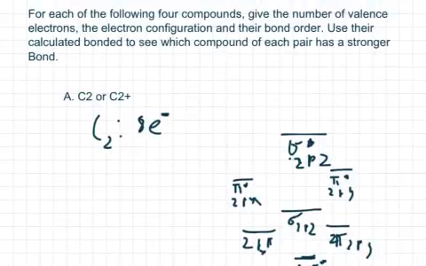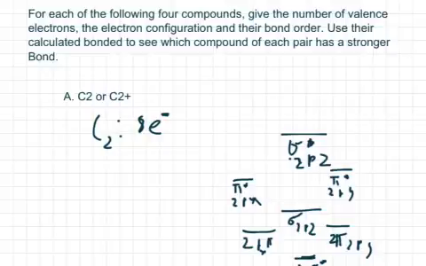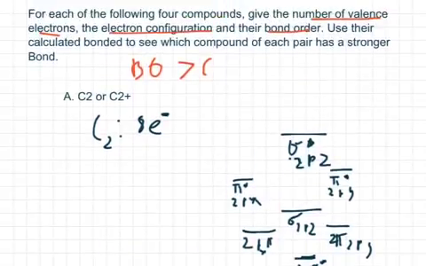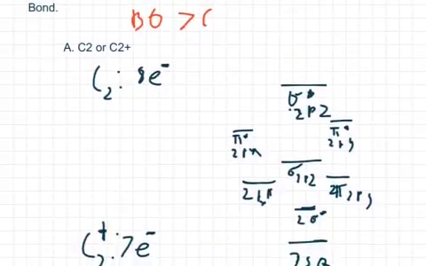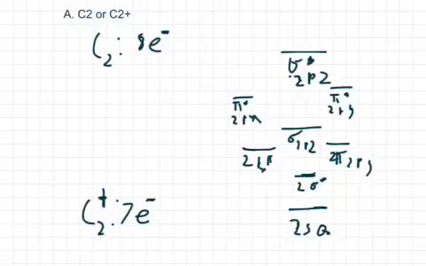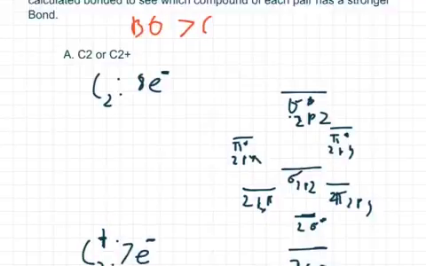Alright, now let's get specifically to question 8 on the midterm. The question asks us to give the number of valence electrons, the electron configuration, and the bond order, and then to use the bond order to predict which has a stronger bond. So essentially, we need to know which of the pairs of elements has the greater bond order. To do that, we need to make the shorter version of the molecular orbital diagram. We do not need to actually put in the atomic orbitals on the side, but we can still fill it up with the valence electrons.